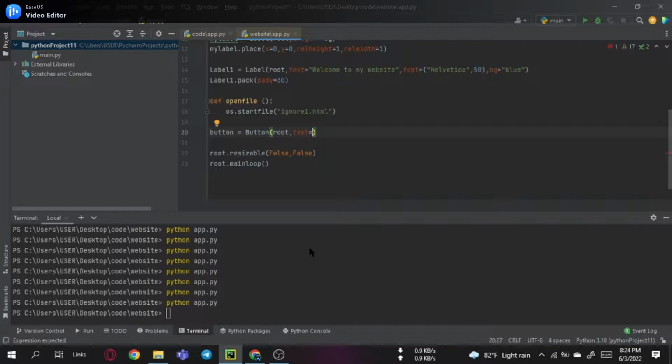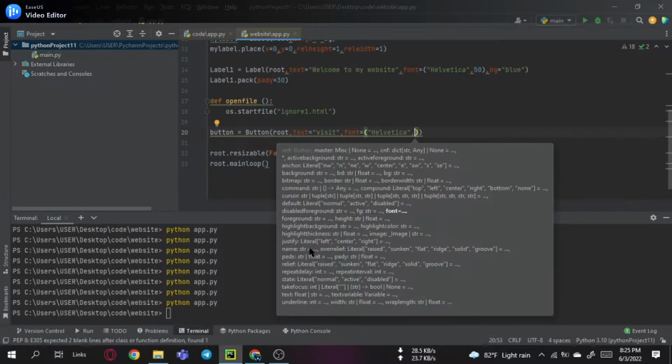Now I have to add something like visit. Okay, that's great. Now we can also add the font equals Helvetica. I'm going to stick with Helvetica for now, and I will add about, I don't know, 20.